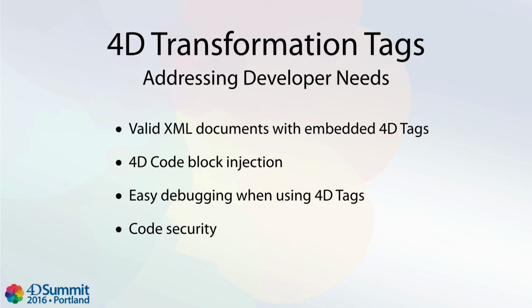Also, to make your life easier, 4D block code injection right into a template. I'll be showing you that you can create some code right in a 4D method, copy that code, paste the text right into your template, surround it with the 4D code tag, and have it execute as you would expect it to, as easily as it would in the project method itself. Easier debugging, the fact that you can invoke the trace command, drop right into the code and watch it execute. And lastly, we're going to cover some code security.